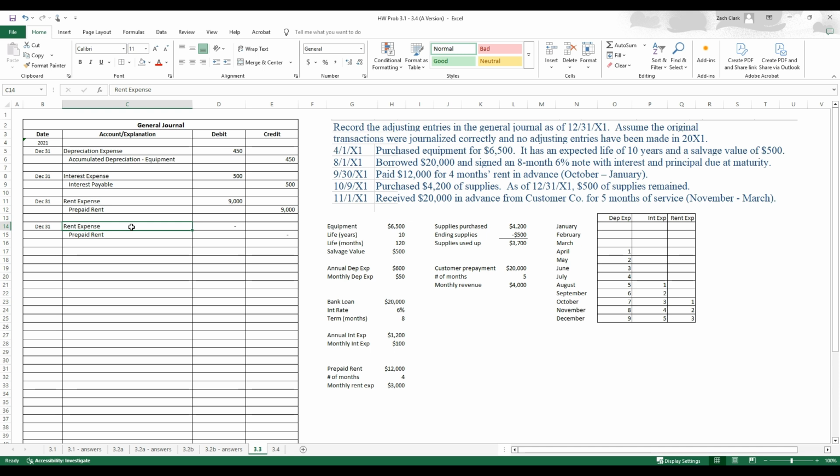So, we purchased these supplies. For supplies expense, we don't really need to do a time component here. We already know what the ending balance is. Supplies will be reducing. The asset will go down by $3,700, and we recognize $3,700 in expense. That one, again, we don't need a time component. It's just what's left over at the end of the year.